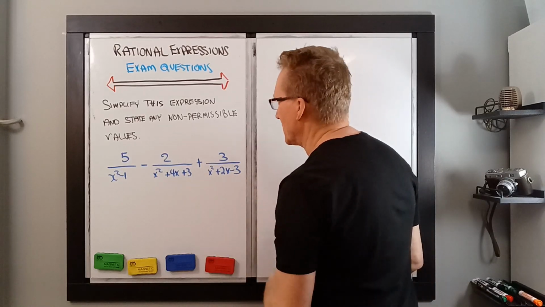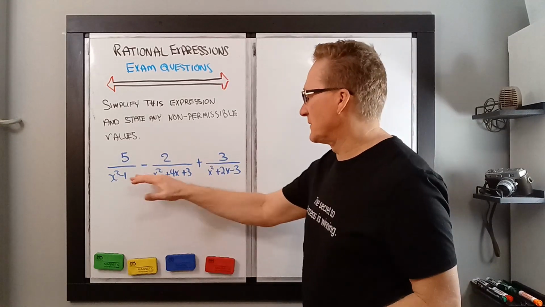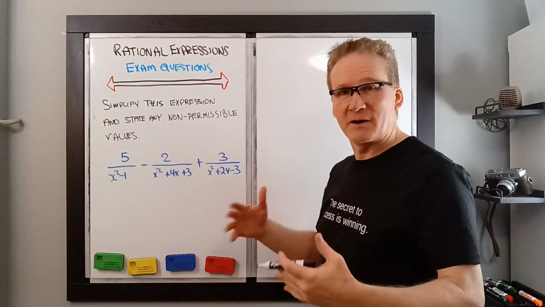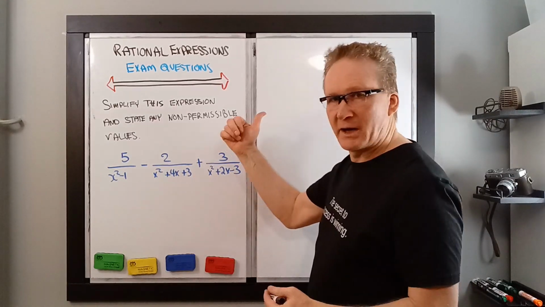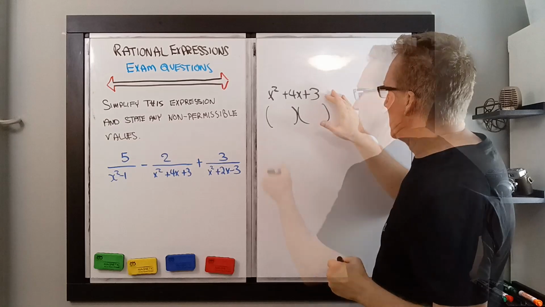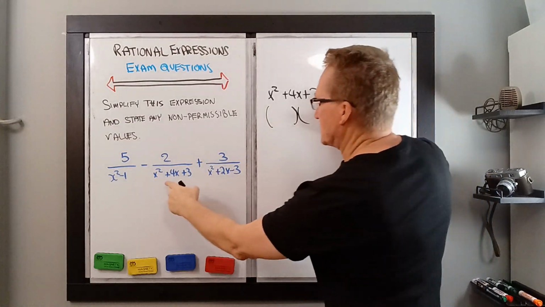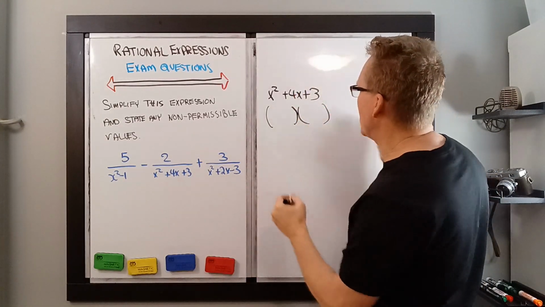Each are slightly different. The first step we want to do, obviously, if we want to add and subtract them, is find a common denominator. So let's factor each of these. I'm going to start with this one, write it up here, and then I'll try to factor it. Here we are with this term in the denominator. Let's see if we can factor it.